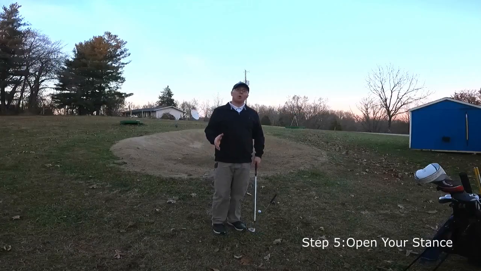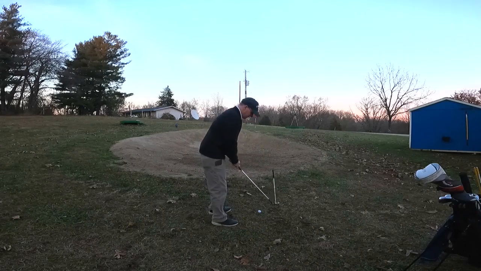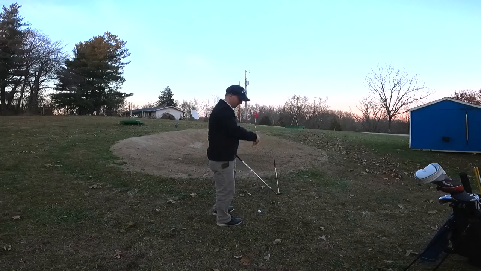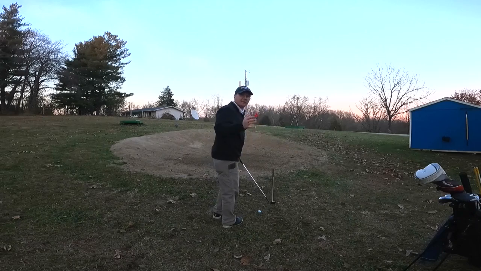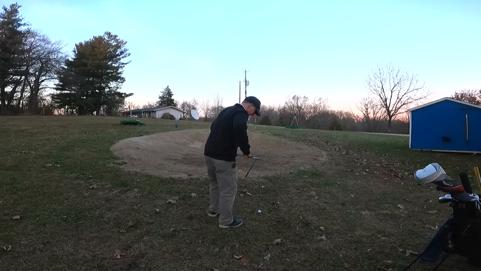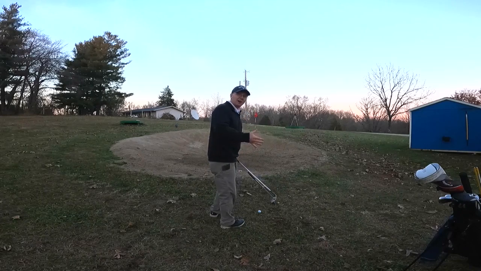Step number five is we have to open our stance. If we open up the club face, which is what we need to do to land this ball high and soft, and we stand square in our setup, you can see the ball is going to go shooting out to the right. So what we do is we open up our stance until that club is open and pointing down our target line. So we got to open up our stance. In other words, you can see, let me get this magnet behind me here. You can see my hips will be pointing out to the left in order to get this shot going on target.